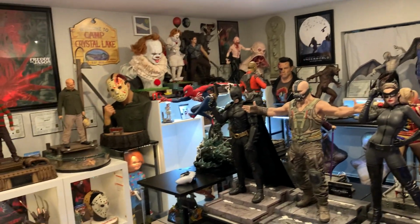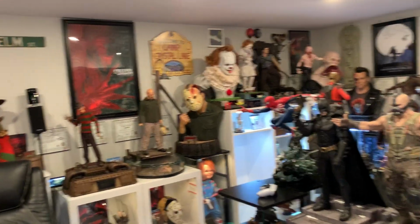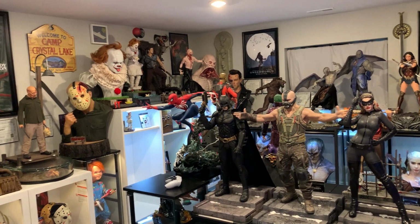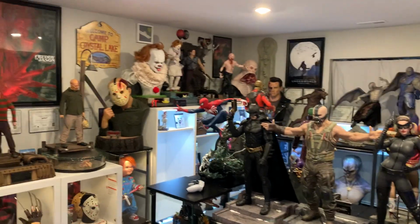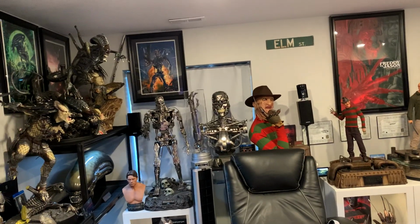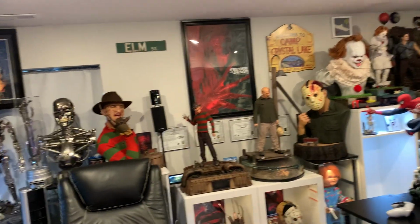So just a fair warning, before you dive deep into getting into statue collecting, I would think twice about it. But if you have tons of money, sure. If you have the space, sure. Now, tons of money really varies because you don't have to be collecting $1,000 statues right and left. Most people don't start that way. I definitely did not. When I first started collecting, I started with $100 1/6 scale DBZ statues off eBay.